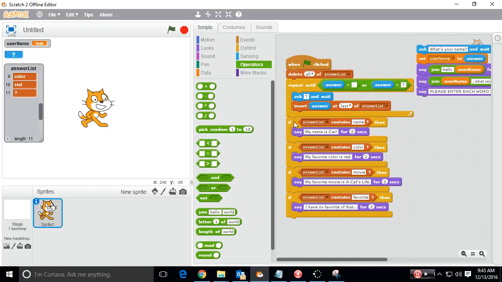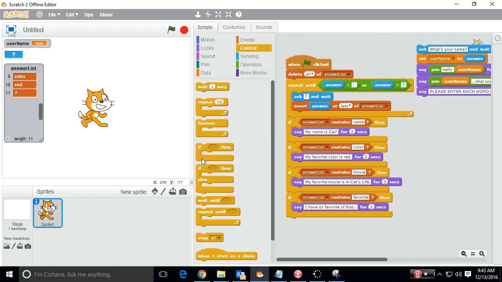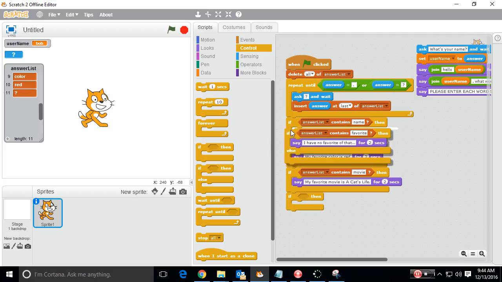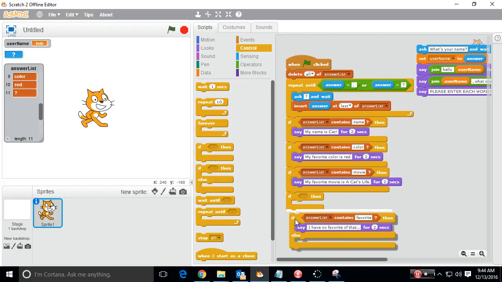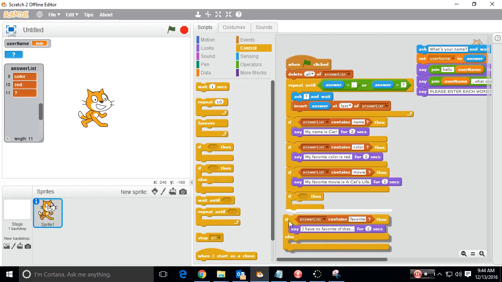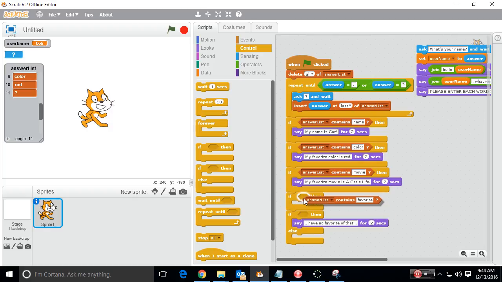Now the problem is if I don't do a bunch of ifs and else ifs and else, what's going to happen if I didn't understand? I can't come to the bottom and say else right here. I can't do an if else here because it would just be about the last one. This else and this if are the only ones that go together. All these other ones still check for the if and see if it happens. Remember, we can nest a bunch of else ifs, but that gets kind of ugly on the eyes. A little hard to read.